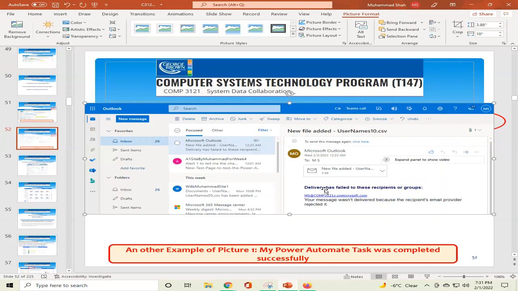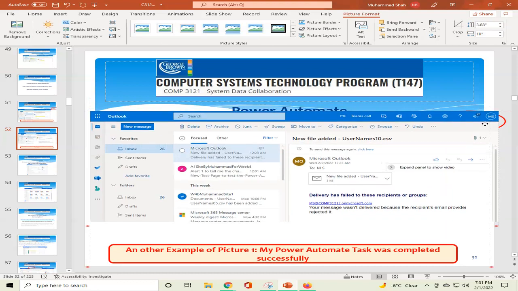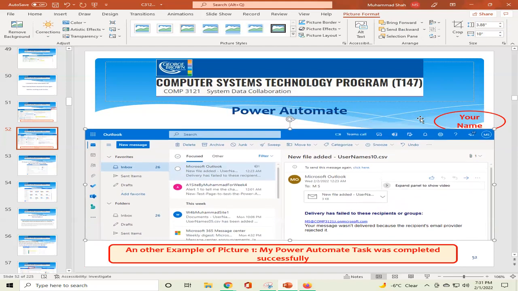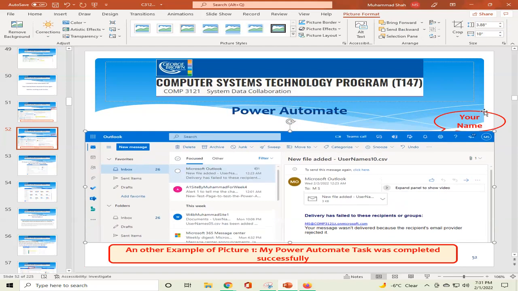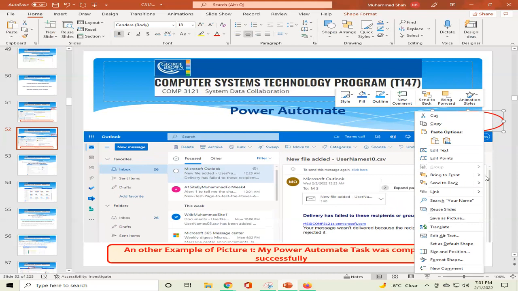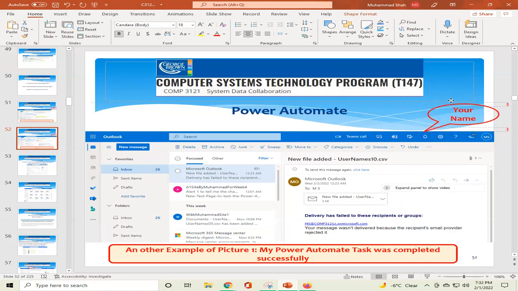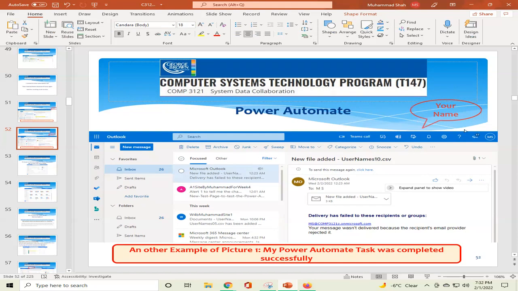So here I'm adding picture number 1 once again. Just bring it to the front, and your username will be here. Okay, so this was our first picture.